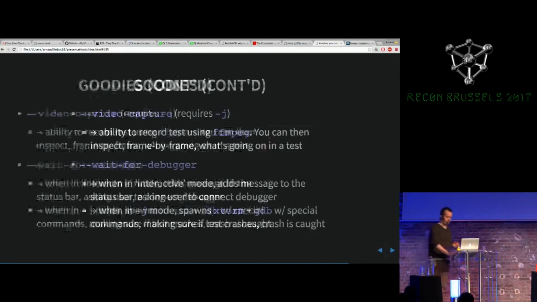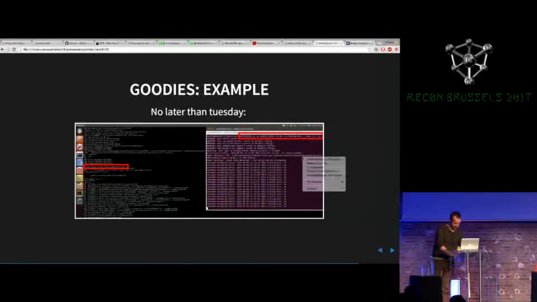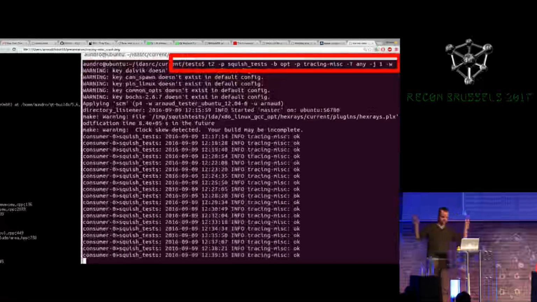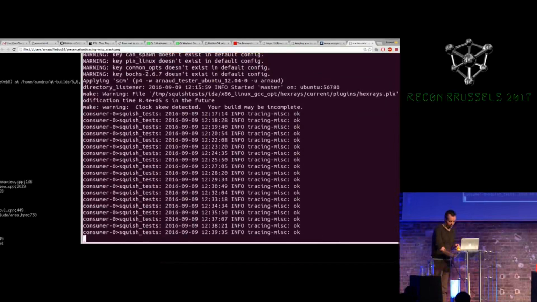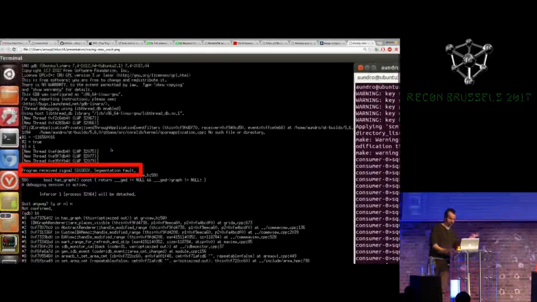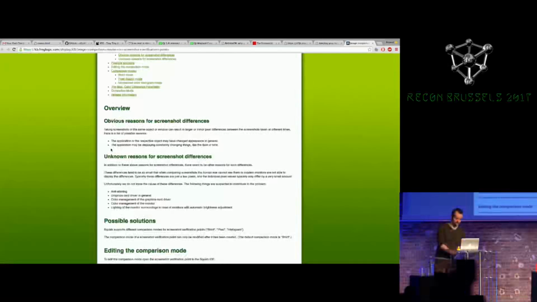But thanks to this, I could, for example, open an event in new tab. This is something that happened. So I ran this particular test called tracing MISC, looking for trouble any and dash J1 meaning in XVFB. This is in a VM, but still. And then dash W, which is the short for wait for debugger. And so the test, as you can see, ran quite a few times here. And then at some point, eventually, I received a zigzag, and I have a proper backtrace, and I can actually investigate all that stuff at ease. So that's massively helpful.